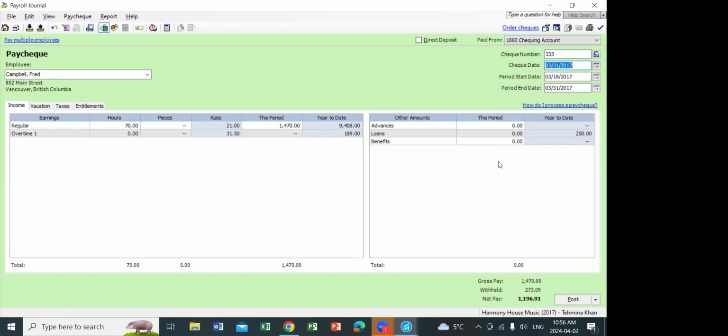How can we do that? In the loans field under this period, when we click, it will automatically show a negative number, minus 250, and this amount will be deducted from the regular pay. Okay, so check that. After you make sure that all the information is correct, you can click post to post that.